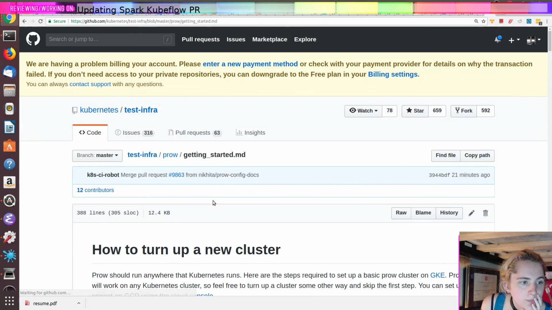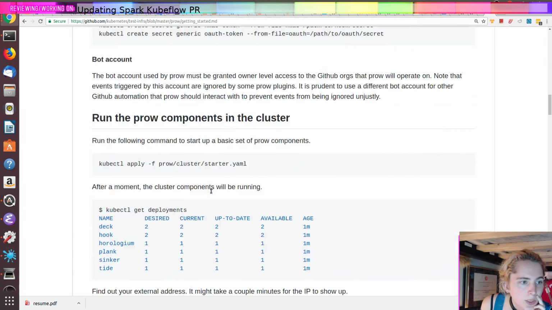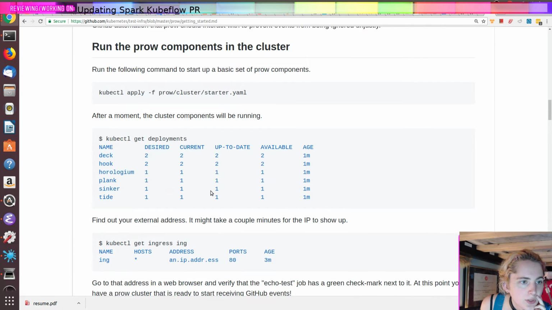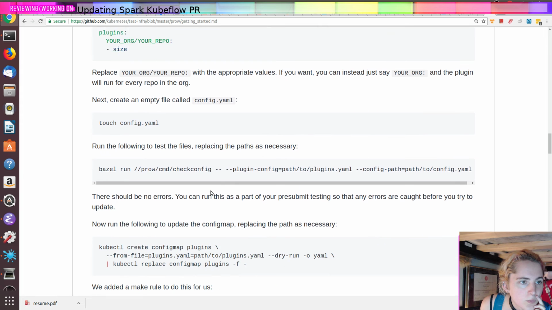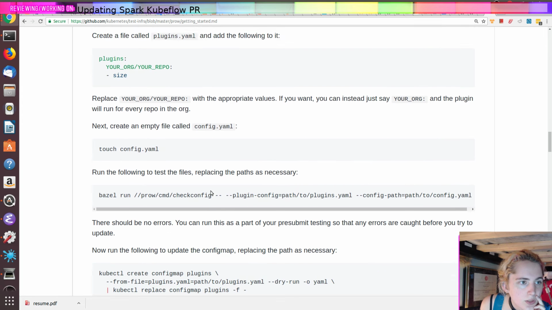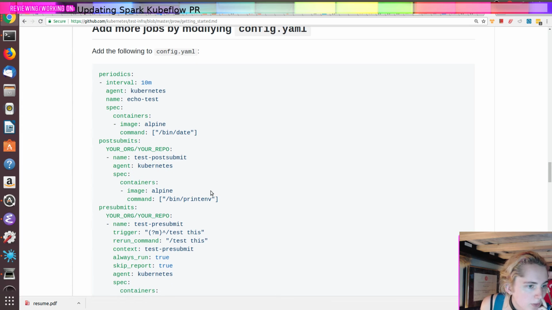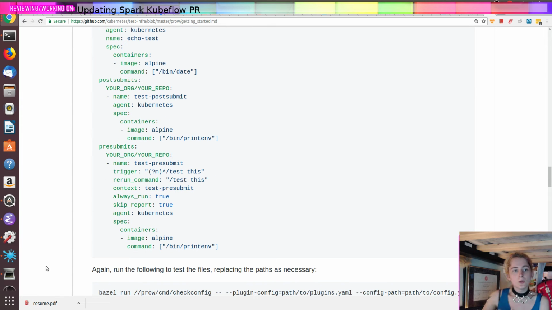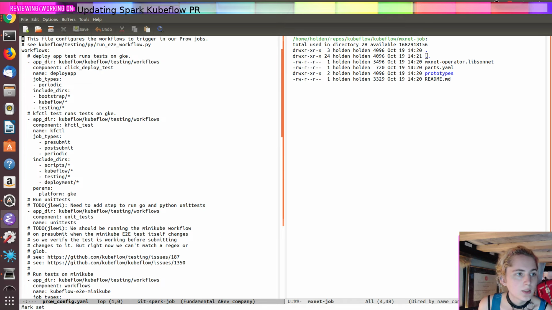Getting started. No, this is how to run a prow test. Okay. Add more jobs by modifying config.yaml. Okay, cool. There we go. So let's go find pre-submit.